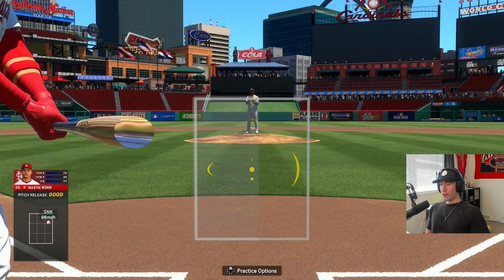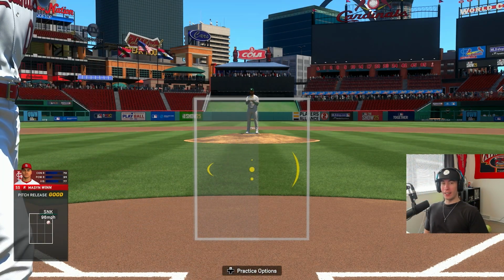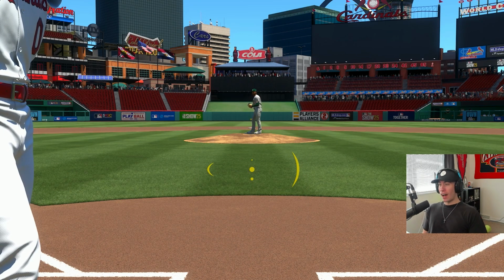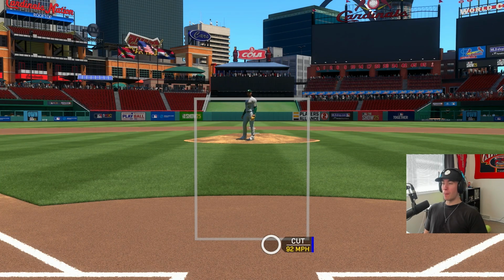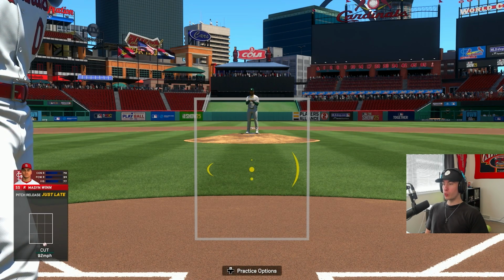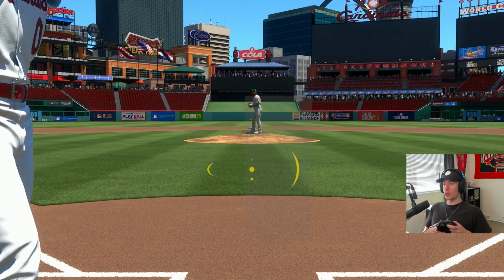I just realized I forgot to go over ambush hitting, a brand new thing in MLB The Show 25. So I do want to just explain this. I'm not sure if I'm going to use it at all. We'll have to wait and see. But basically, you can choose with the right analog stick: you move it left and we guess to the left, and if you move it right, you guess to the right.